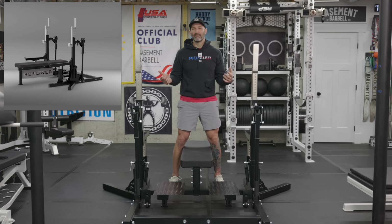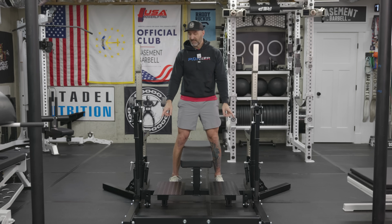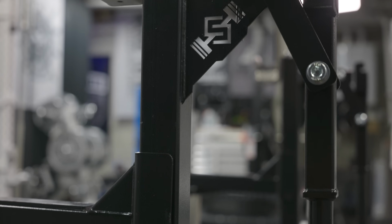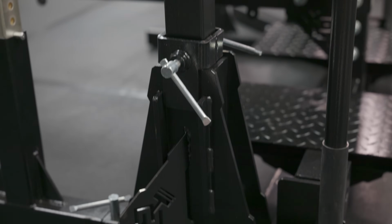Not the most ideal bench arch necessarily, where it's customized and welded in, but I like it from the standpoint that if you buy this and you want to do your due diligence, you can go out and get someone to make something for you, and you can really make this rack your own, which I am a big fan of. You also have some Hansu logos in the bottom corners here, and I'll show you some of that in B-roll as well. Not really overly obtrusive, because it blends into the rack really well.